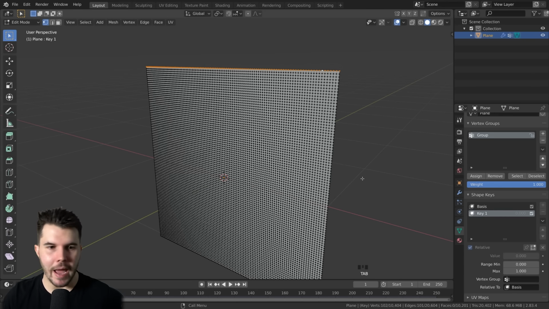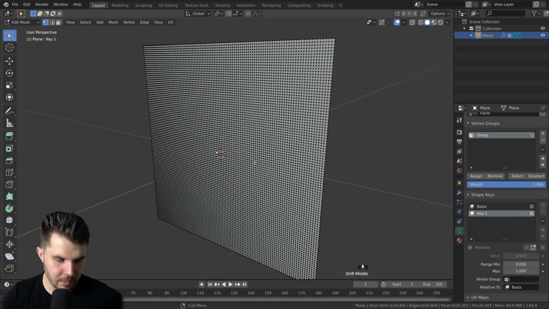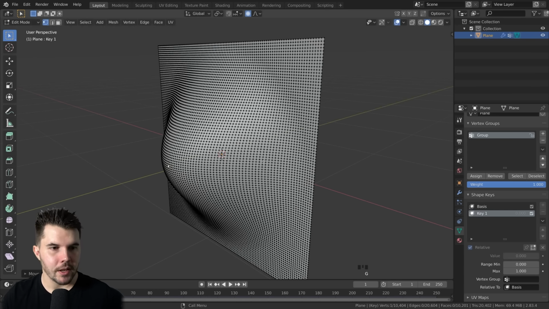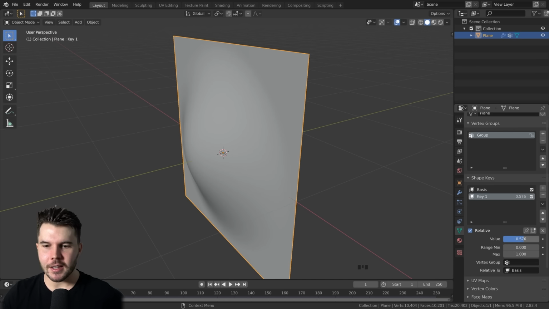Now, if I went into edit mode, for example, and, don't copy me, but just as an example, if I just made that like that, now this value here, the 0 value is the base mesh, and then the 1 value is the new variant of that mesh. So what that means is that you can create keyframes within here. Like if you wanted a speaker to go boom, boom, boom, boom, boom. It's a very easy way to do that.